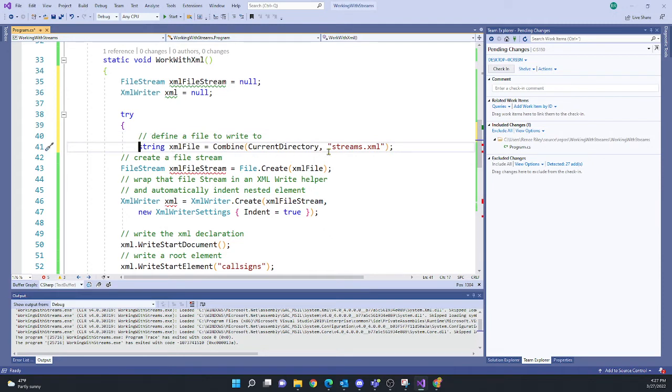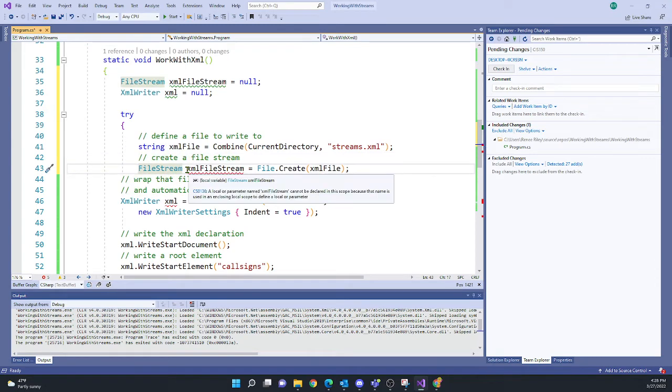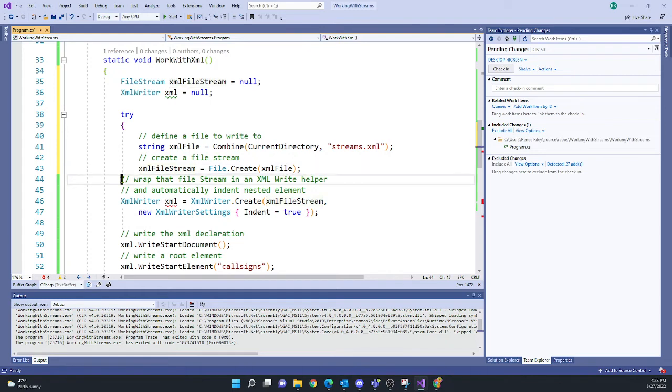First of all, we'll keep our string that creates our XML file.